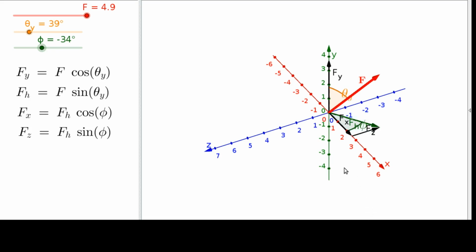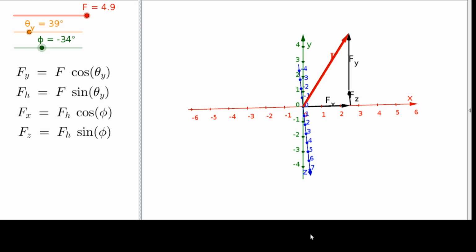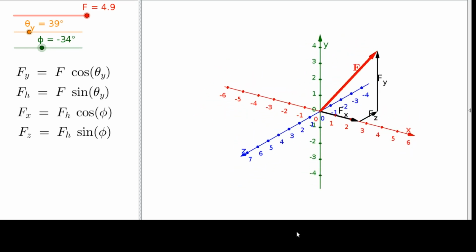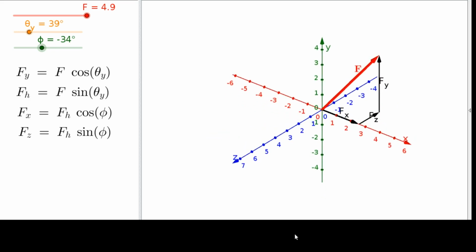Now we can add these three component vectors by moving them so that they're tip to tail. So we can move the Fz axis there and Fy over here. Again, I think this makes it relatively easier to see where the vector is pointing. Now let's look at some different views. I haven't done the views yet.